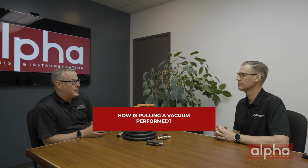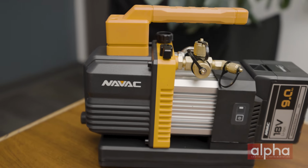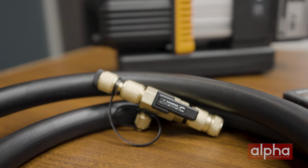Definitely. So Jeremy, maybe now we can talk a little bit about how pulling a vacuum is performed. Yeah, sure. So pulling a vacuum is not an overly difficult process. It's detail-oriented, and this is a process where the right tools are required. So there are a number of different methods, and you can get as complicated as having multiple hose setups with Ys at the equipment or the pump. But really a simple and effective method is connecting the vacuum pump to the system service ports with a valve core removal tool and a large inside diameter vacuum hose.